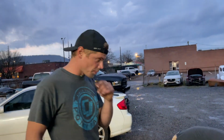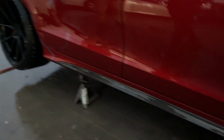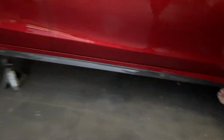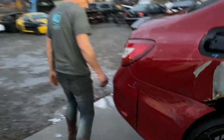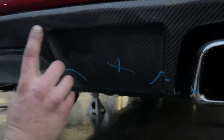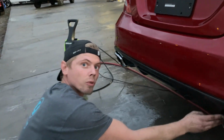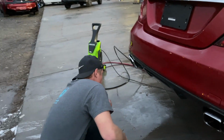That's another thing. Yeah, you're right, dude. There's a lot of carbon on this. Well, that could easily be chrome and aftermarket replacement. So we actually had to be real careful when we were taking off the rollback because of the diffuser. There's like literally no damage. I mean, they marked it right here, but this is nothing. Yeah, it's little specs, man. If anything, we can re-clear coat this for him. Yeah, for sure. Very easily.